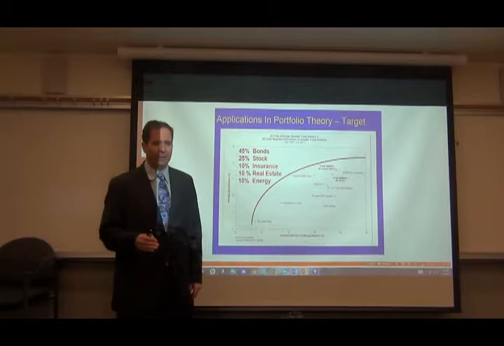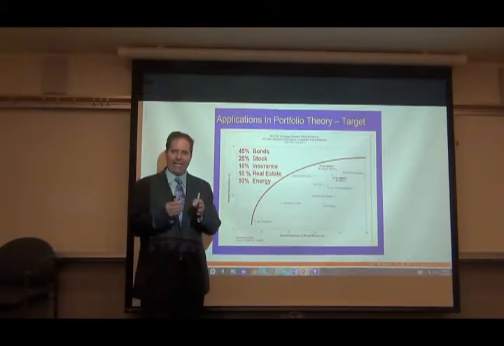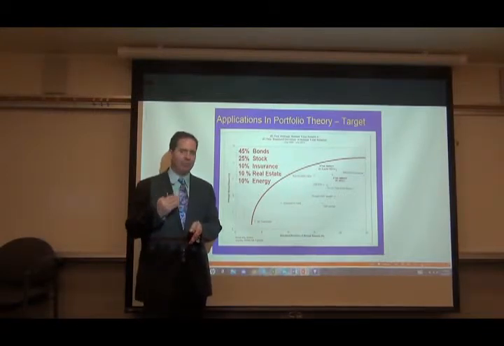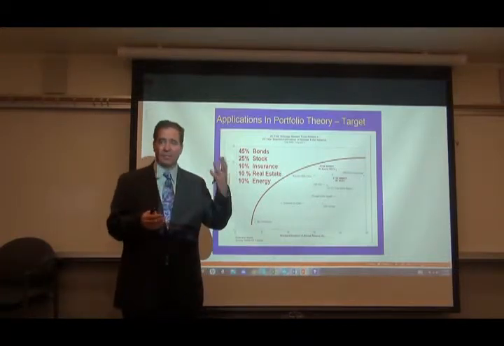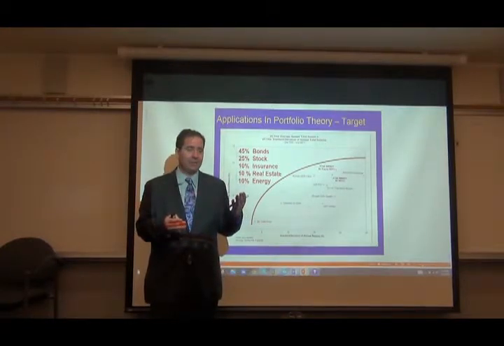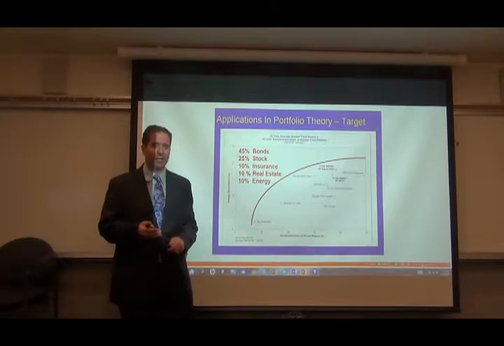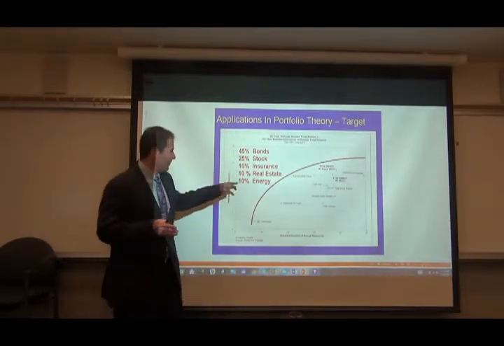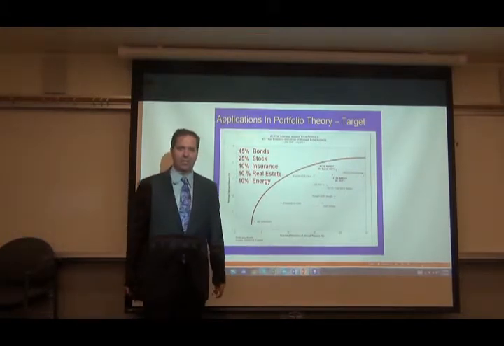So if you are building a multi-investment sector portfolio, what would be the target allocation that you would recommend to your institutional investors that are going to be investing billions or trillions of dollars over the next 20, 30 years? What would be that mixed asset portfolio allocation? Sixty years ago, it was just stocks and bonds, 30-70. Then in the 1980s, real estate was introduced and got 10% of the allocation. Then in the 90s, insurance products at the institutional level were introduced, getting 10% from the stock and bond allocation. And now going forward, you're seeing energy being introduced: new renewable energy, equities, debt, IPOs, infrastructure that institutional and retail investors are now starting to expose themselves to.